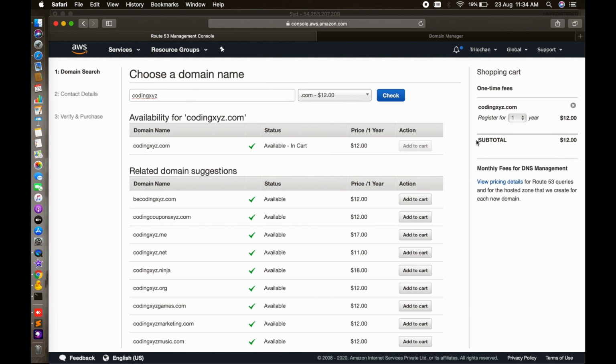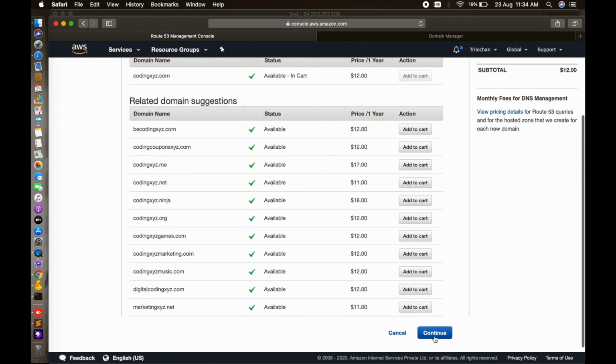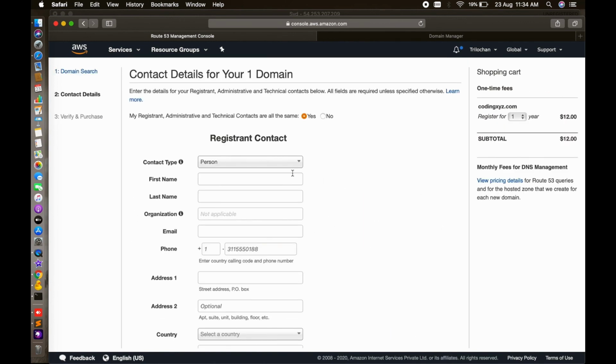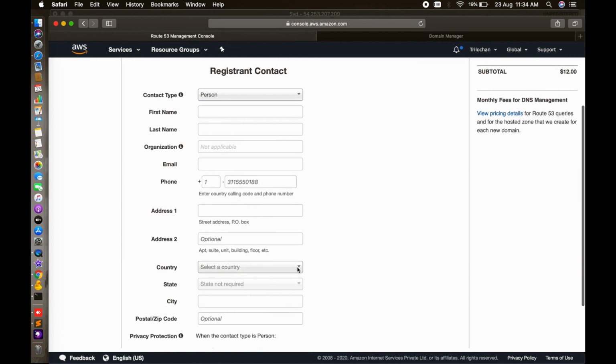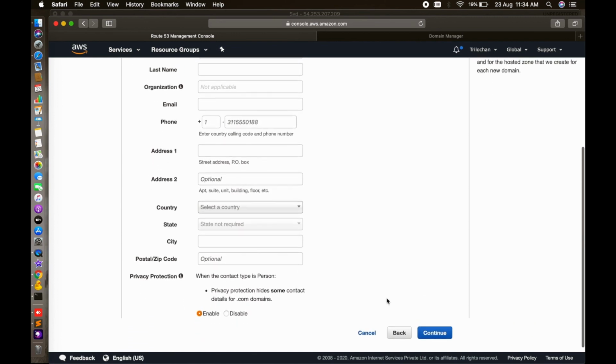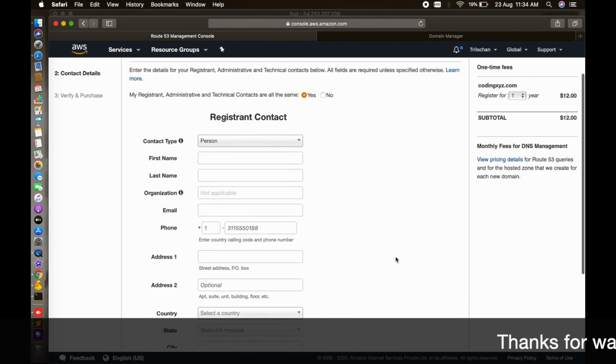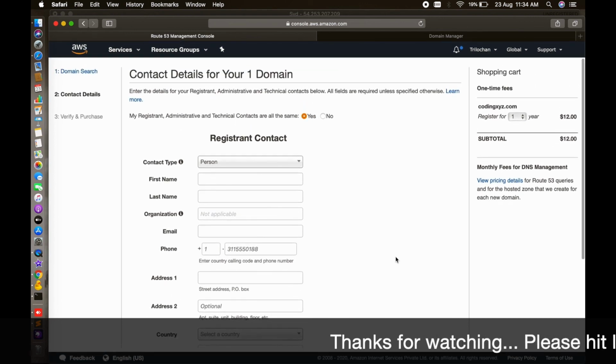Amazon is also a popular domain register, you can say. After that there is GoDaddy. Here you can fill up your personal details and continue. Once it is done, you just need to pay and your domain is ready and registered. After that you can just go to your hosting zone here.